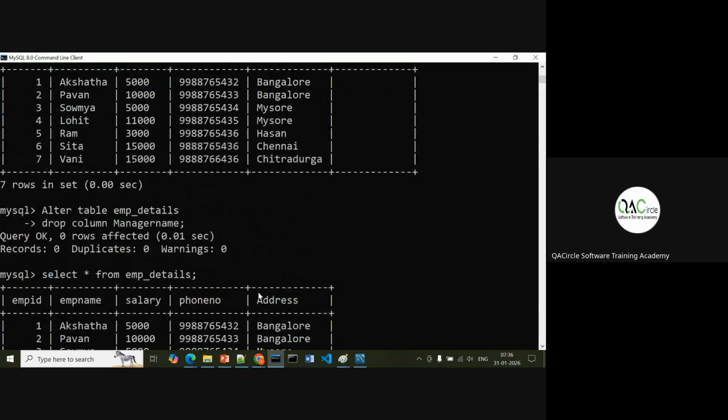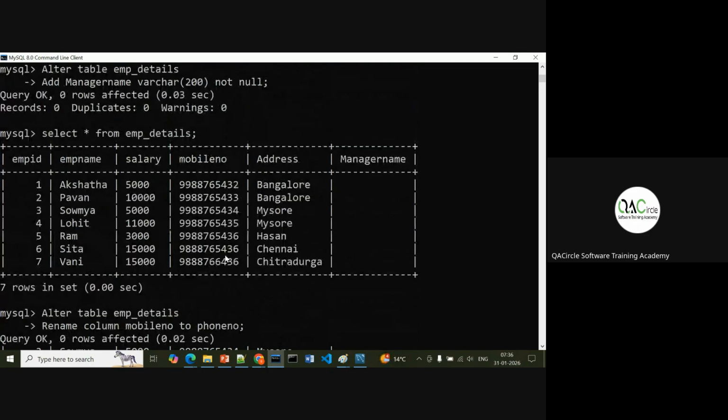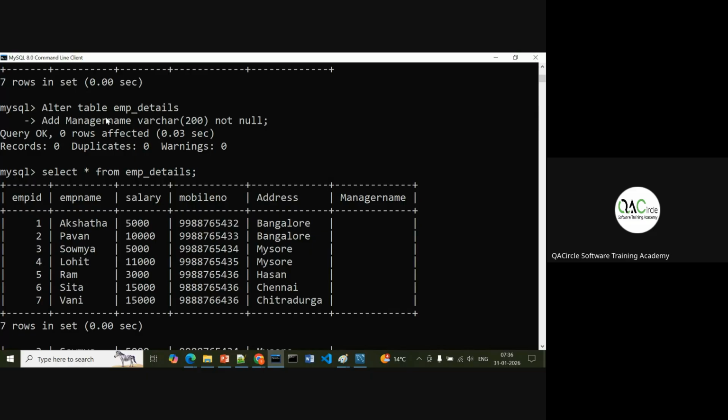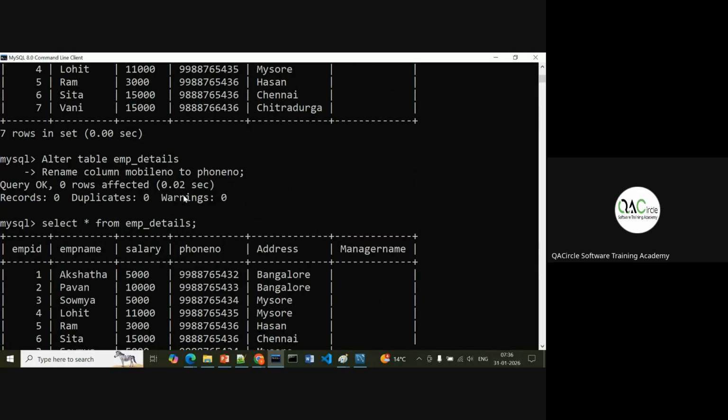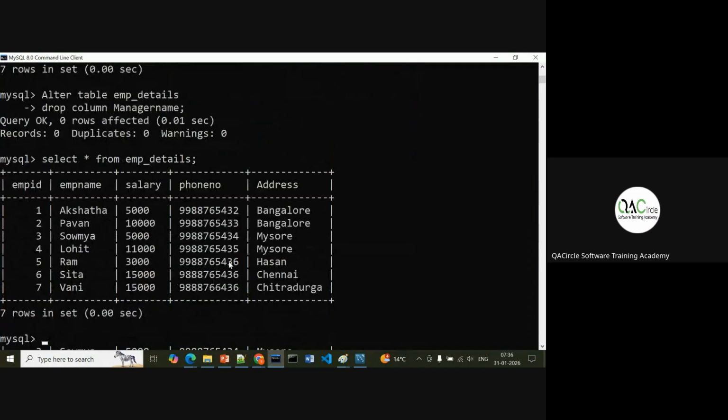Fine. So all these actions will be done using this alter: creating the column, renaming the column and deleting the column. These all happen permanently in our database server. You cannot modify the data once you do that.